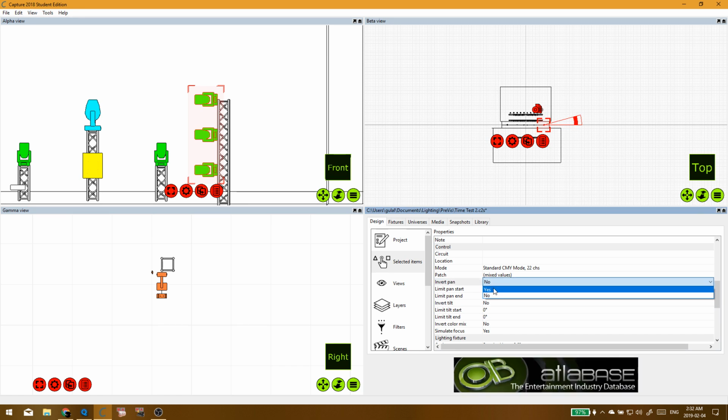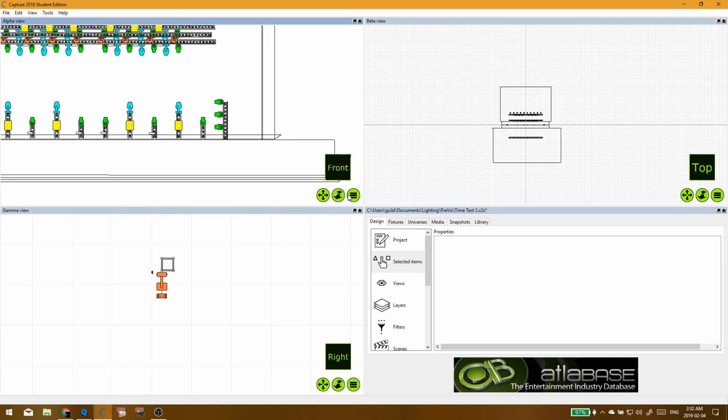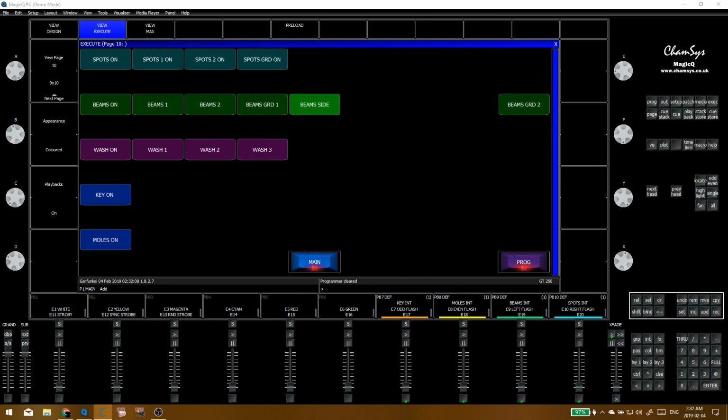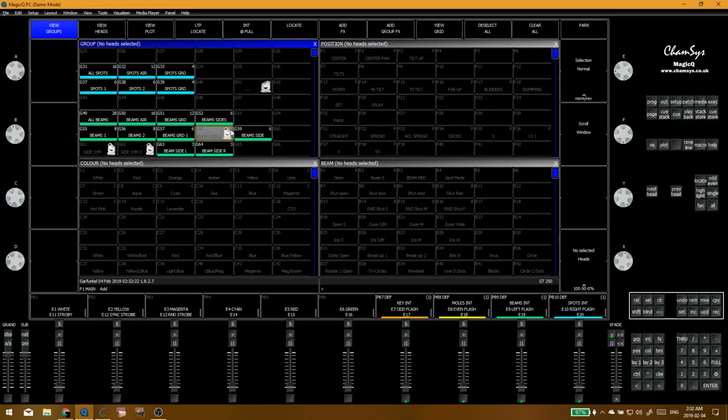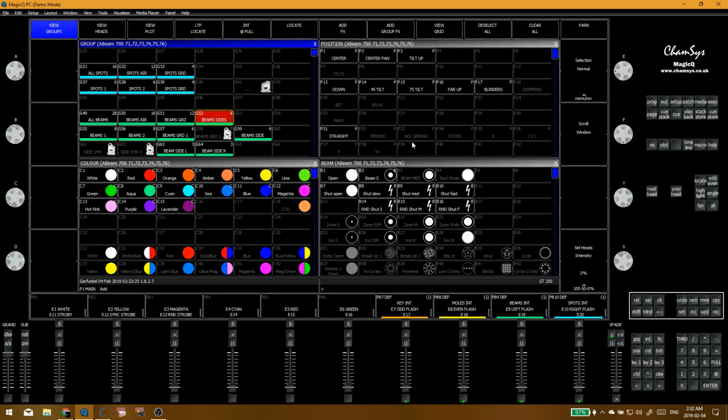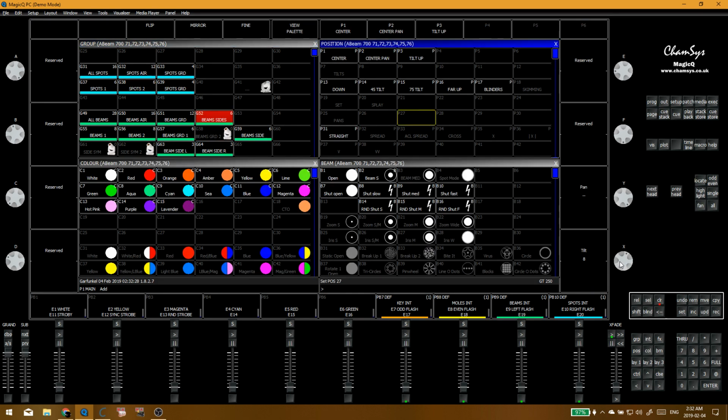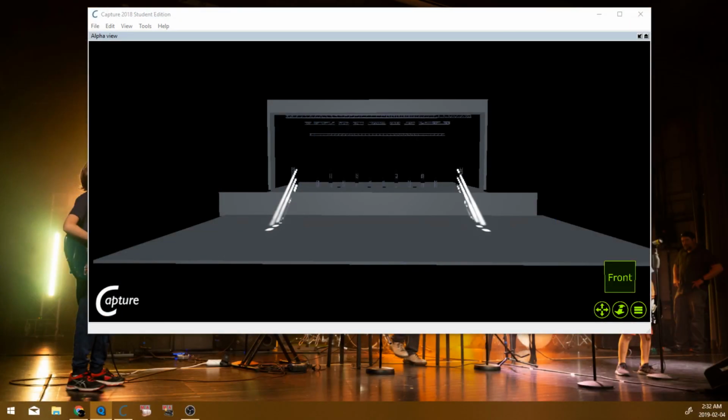Or I guess it would be the pan. Now that should work. Okay. Yeah, it works. Perfect. So now these work. They do that, which is fine.